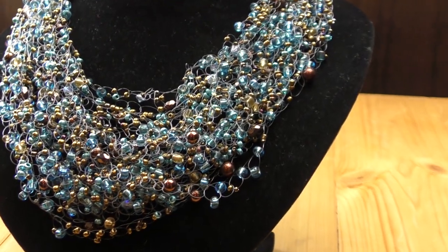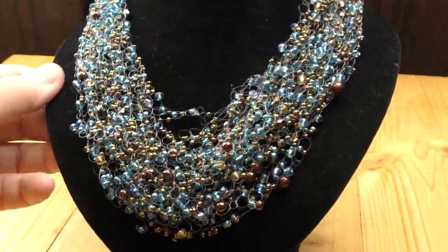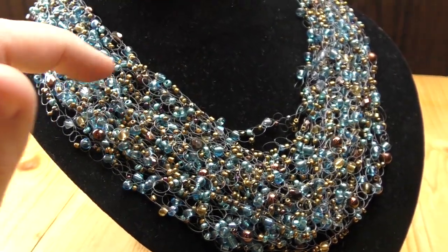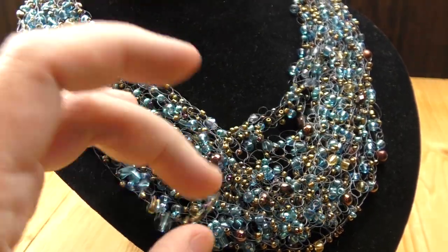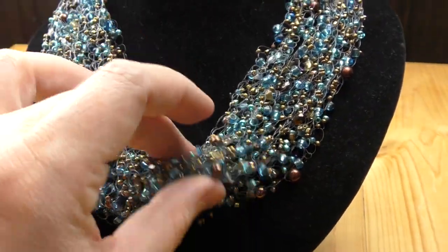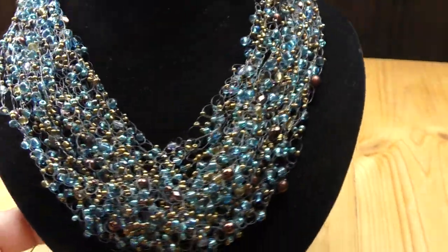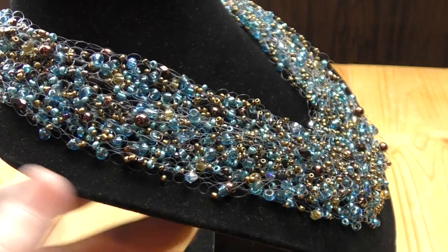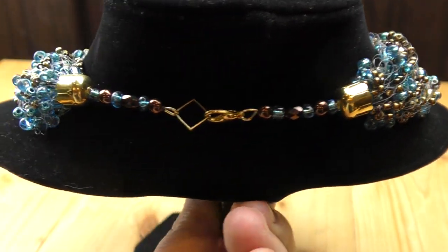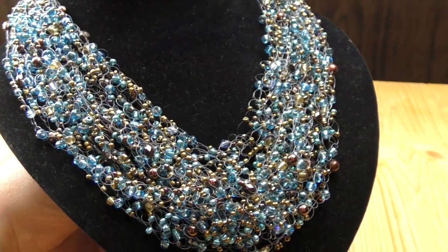In today's tutorial we're gonna make this beautiful chain stitch necklace that is made of the leftover beads and junk seed beads, something that you wouldn't use in your regular embroidery work. All these ugly beads, as I call them, are quite useful in making this beautiful chain stitch necklace. It looks beautiful, very elegant, sparkly, and it's a good use for all these leftover beads. Let's get started.